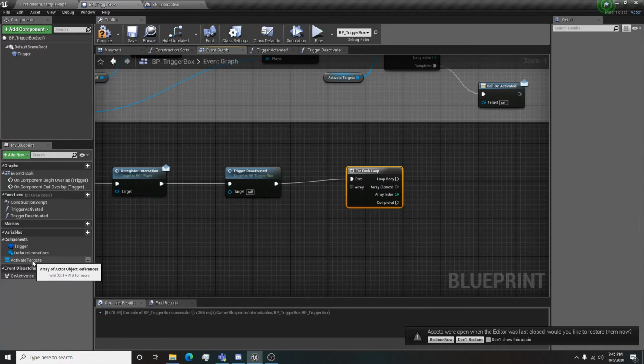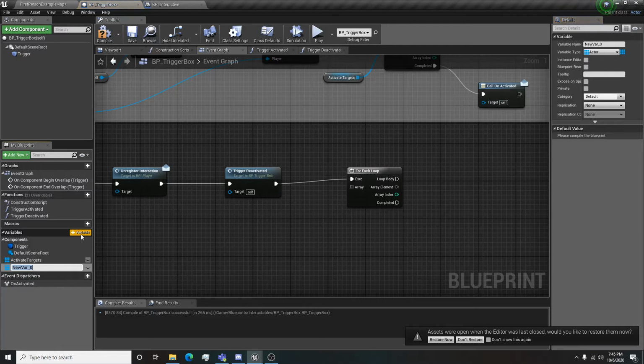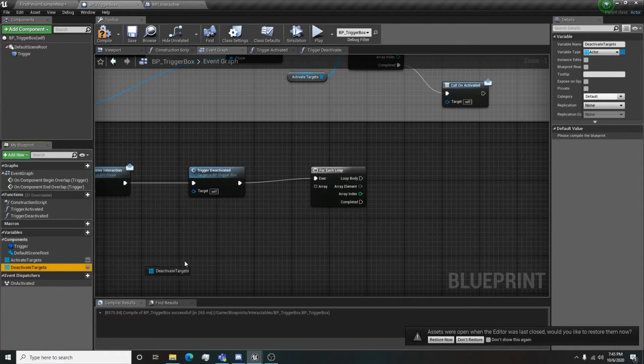So I need to create another variable since I didn't have it there. So I'm going to go deactivate. And if you notice, it's already an array because the last one I made is an array. It's going to pretty much duplicate whatever variable you made last, and it's already got our actor type up here. Let's pull this out and hook that up to the array.